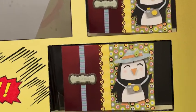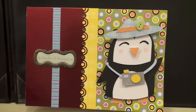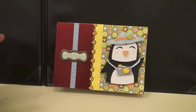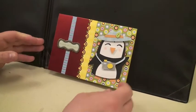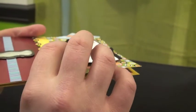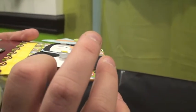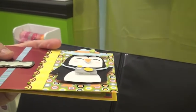So here is our penguin. Now, when I constructed my penguin, if you've seen any of my projects or any of my other cards, I absolutely love to use foam squares or circles to give my projects some dimension. As you can see here, the dimensions of the foam squares, I used a couple different ones to lift up the penguin from the feet and the camera from the penguin and also his nose and hat.